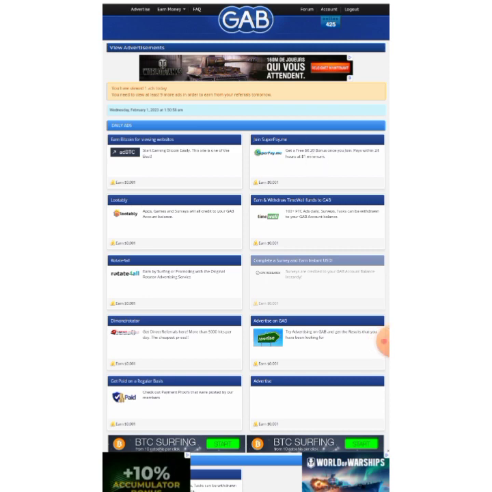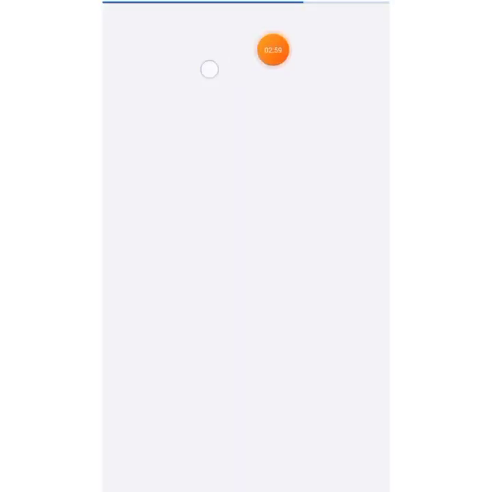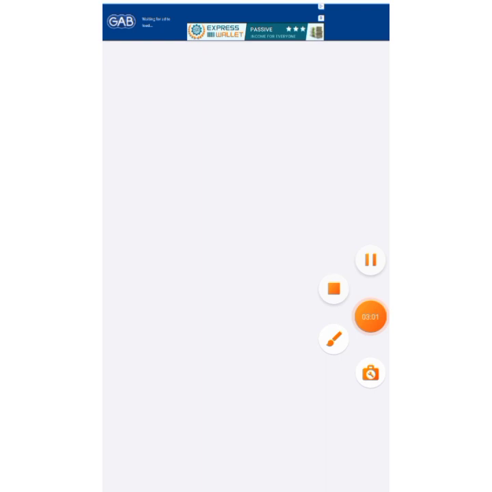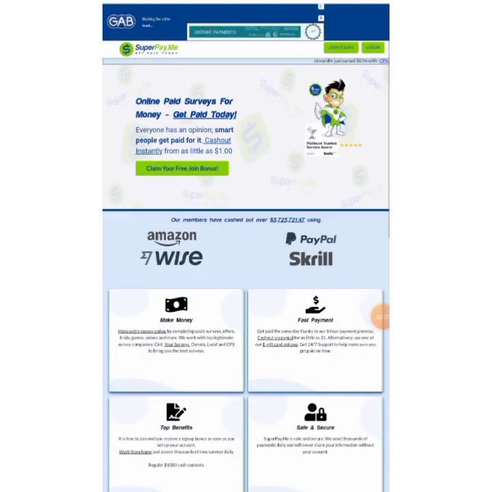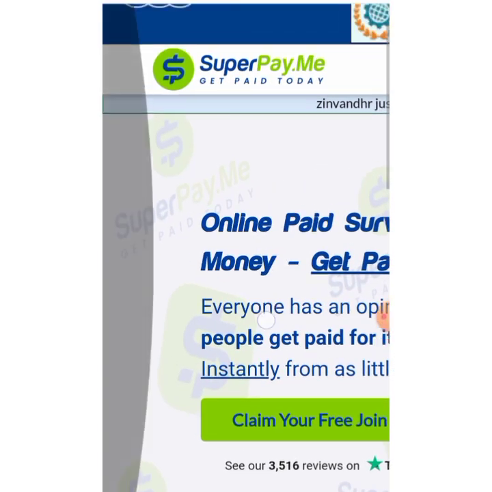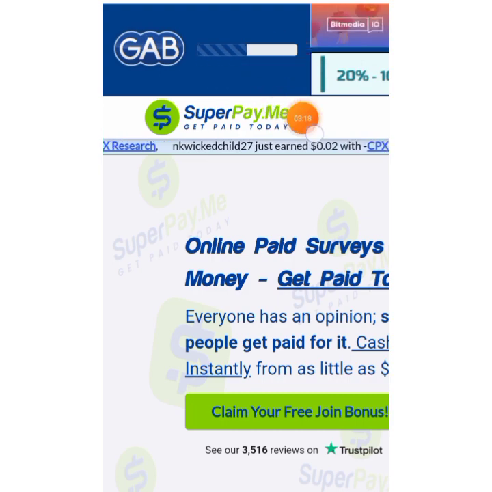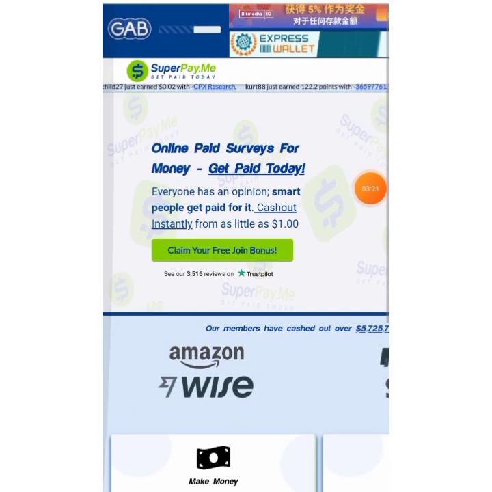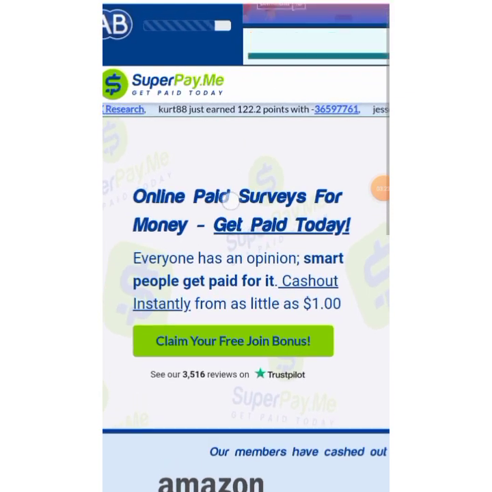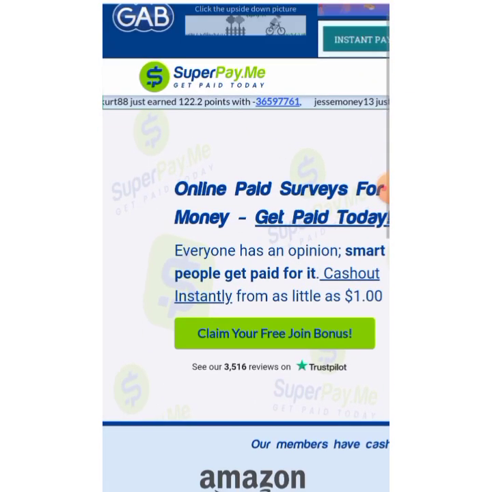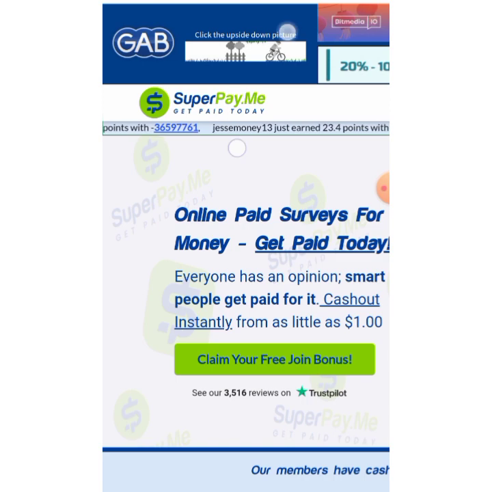Once I click on this, it's going to load. You can see right here it is loading, and it's going to take us a few seconds. Once we spend a few seconds on this page, it's going to show us that we have successfully viewed it. You can see it is loading. Once this particular bar gets filled, I'm going to complete a simple puzzle, and then I'll go back to my dashboard. You need to be very smart in this aspect.